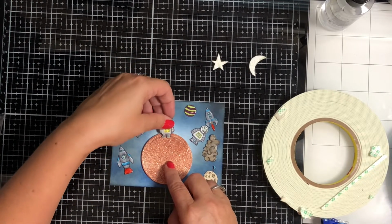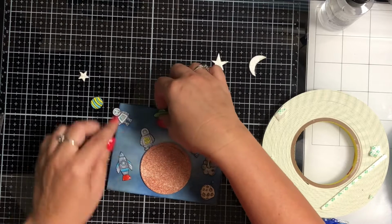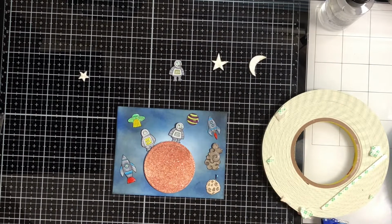So I'm just trying to figure out, do I want this little guy on top of my planet? Do I want him kind of under it? And I do end up putting him under it. Now those two I am going to put some foam dots under just to give them a little bit of dimension.